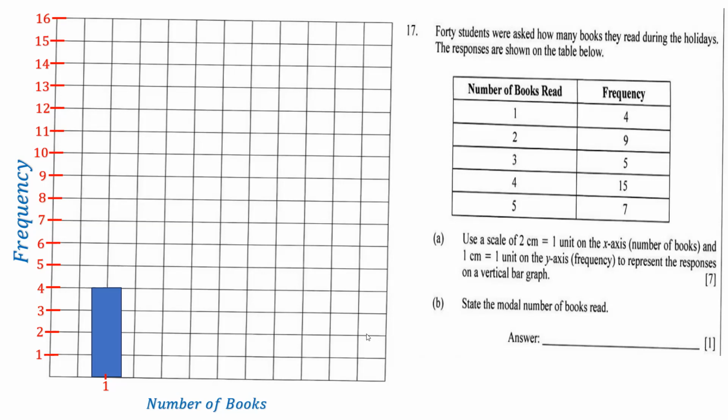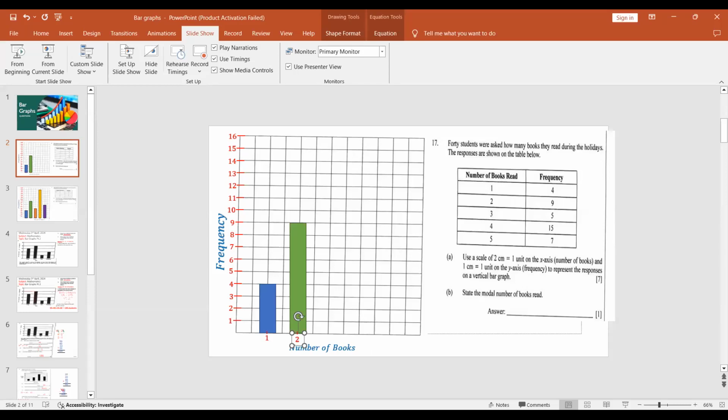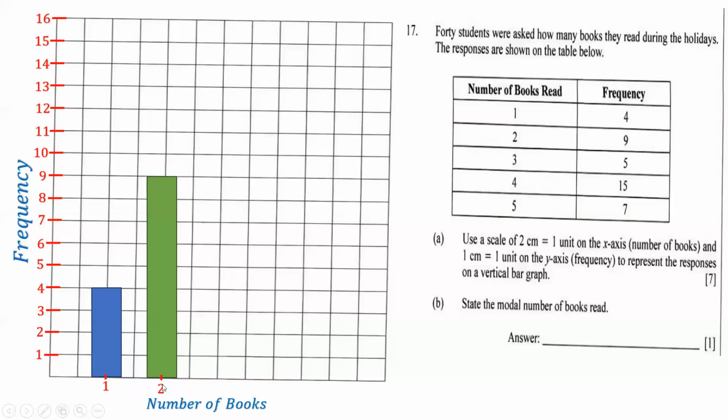If you notice carefully, if you look at this, right? What you're going to do is you're going to write 2 here, right? Because remember how we counting? This is 1, 2, and it's going to be 1, 2. And so that's going to be the 2 here. So we have to go all the way up to 9. And you have to space out your bars, right? You have to space them out because you don't want to have them squished together. All right. So 9 students read 2 books.